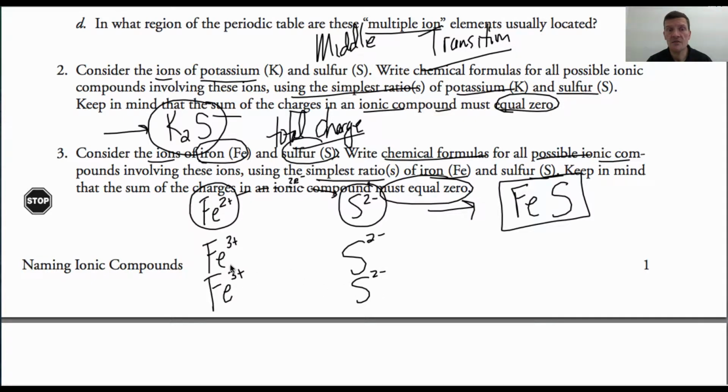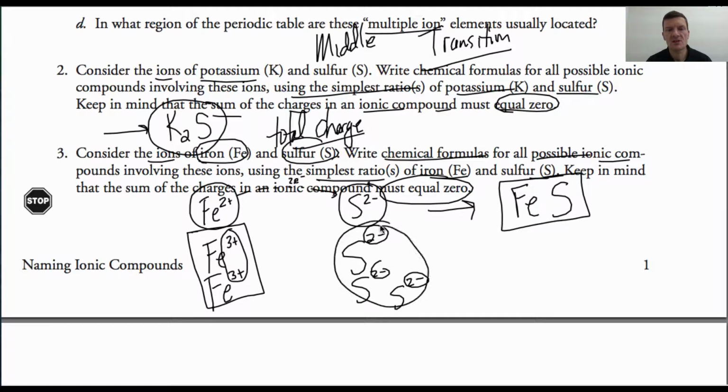Well, iron's saying that's not enough. We've got 6 total electrons that we're willing to donate. These 2 sulfurs are willing to take 4. So sulfur's going to have to bring in another buddy. So this is the combination that we must combine in order to get a neutral compound. You're going to need 2 iron 3 pluses to combine with 3 sulfurs. So this would be Fe2S3.